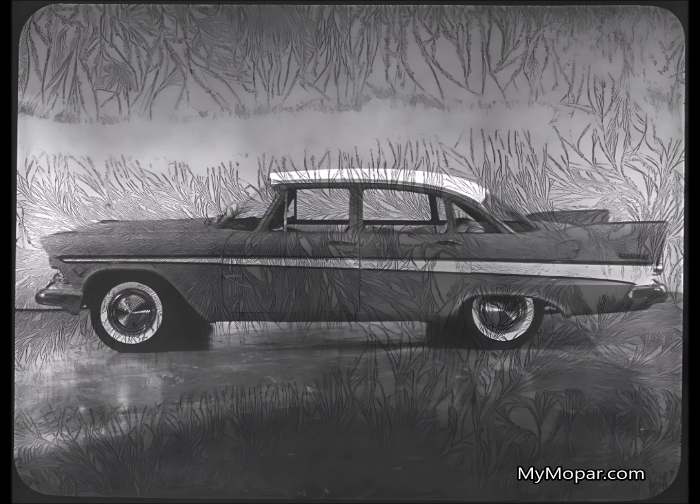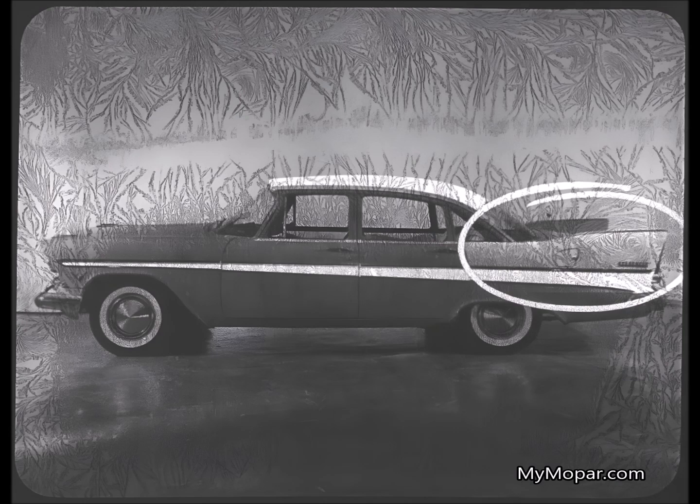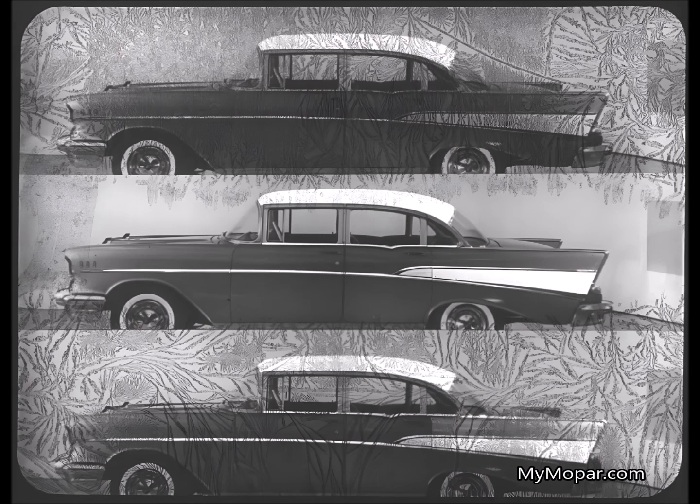From the side, Plymouth's long, low look is enhanced by the slimmest roof line a full-fledged 4-door sedan ever had. It's enhanced by a sweeping, full-length chrome side molding and a clean, straight belt line. It's enhanced by high-swept tail fins that animate the entire Plymouth design, giving it motion, thrust, and power. Compared to all this, Chevrolet's design is pretty static.